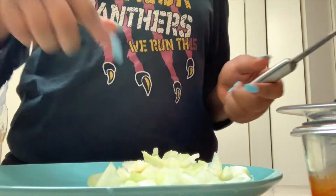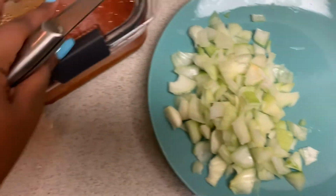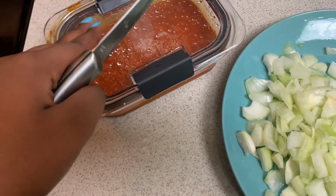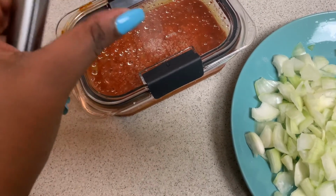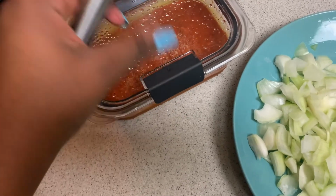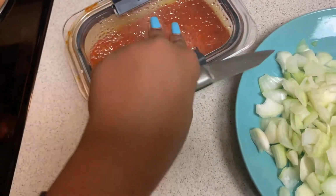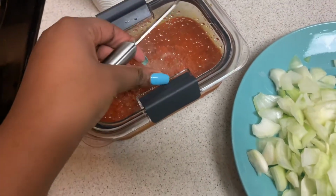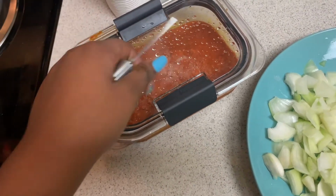So my onions are cut. I'm gonna chop the onions. Like I said, in here we have tomato, we have the habanero peppers. You guys know what I'm talking about, the small peppers. And then we have actual red pepper in here, and everything. So this is literally the base for stew. If you're making jollof rice, you know exactly what I'm talking about. So this is that base.